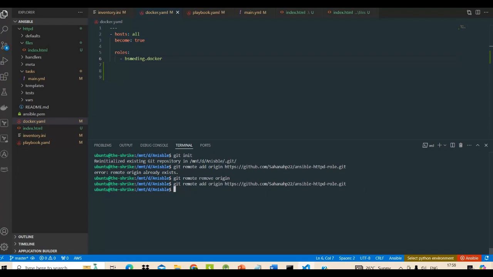The next is we need to add using git add dot. Then we need to commit: git commit -m initial commit.